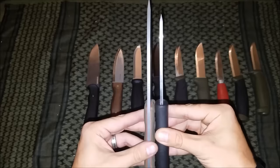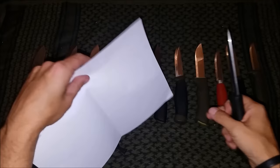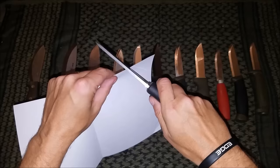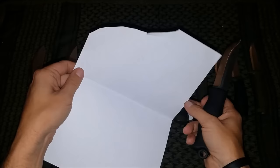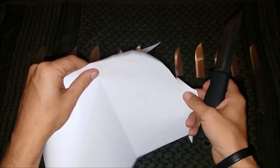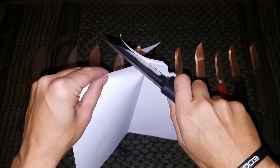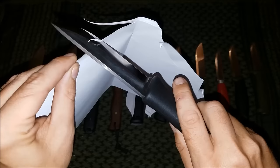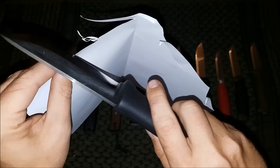And the handles. The Brachimo is just an overall larger knife, but it has that same grind. Obviously, I've got to do the paper cut test, see what she does. That's sharp, folks. No denying that is sharp. Yeah, I'm not even hardly putting any pressure on this. That is insanely sharp.